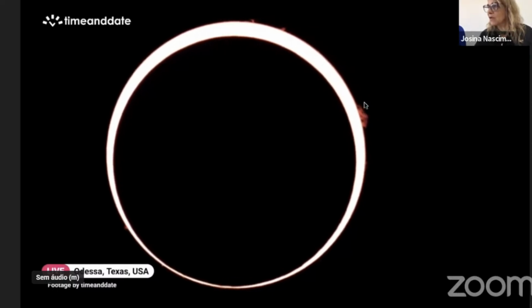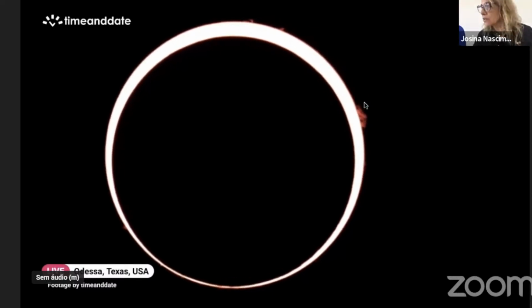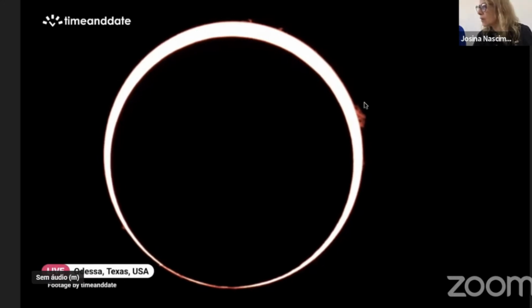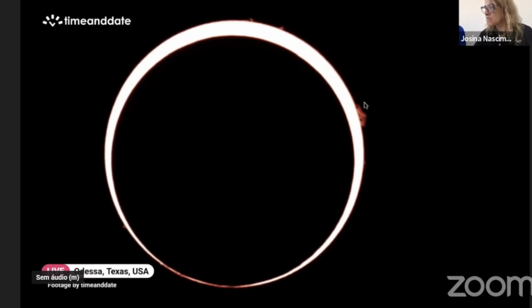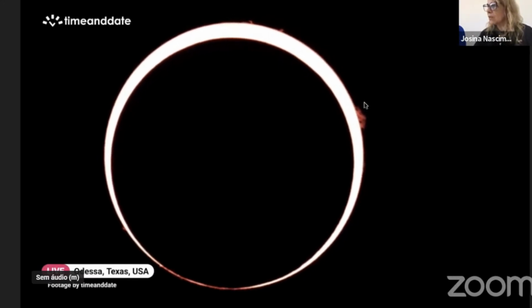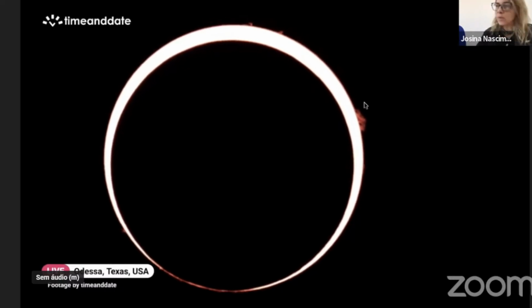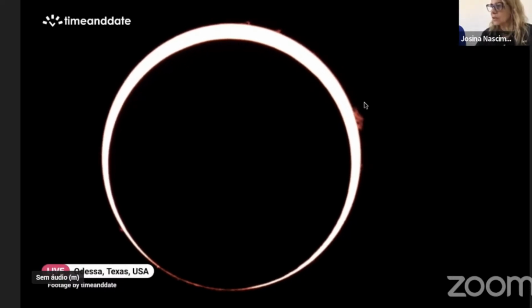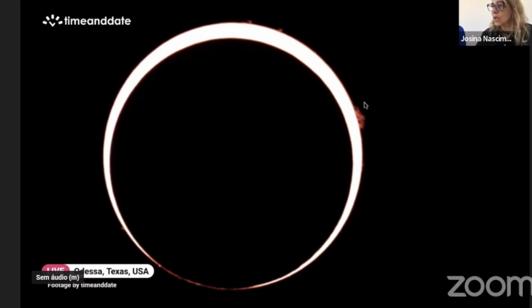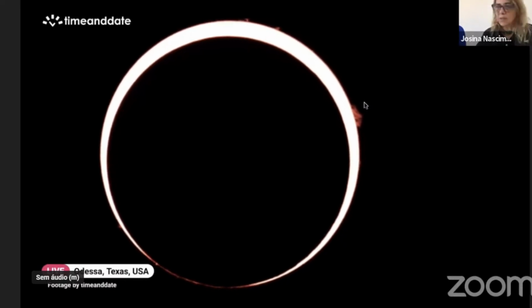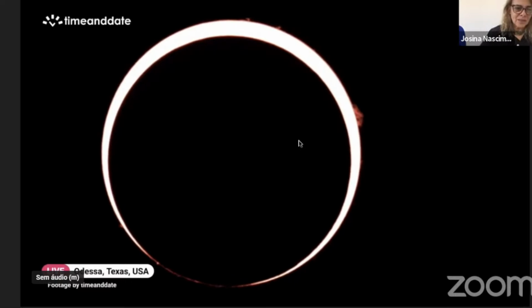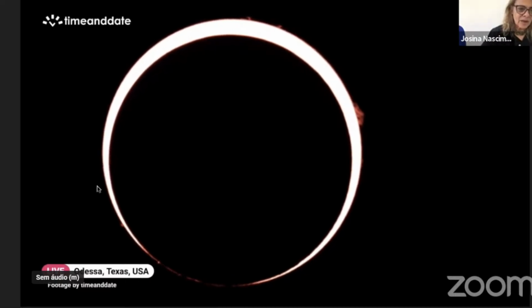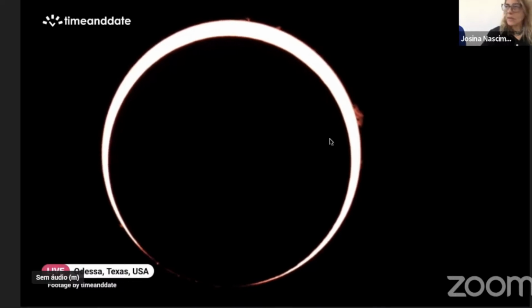O eclipse parcial vai começar 13 horas e 41 minutos, hora local de Manaus. O máximo da cobertura vai ser 15 horas, 19 minutos e 28 segundos, e o eclipse parcial termina às 16h43. Imagens do Texas absolutamente espetaculares.